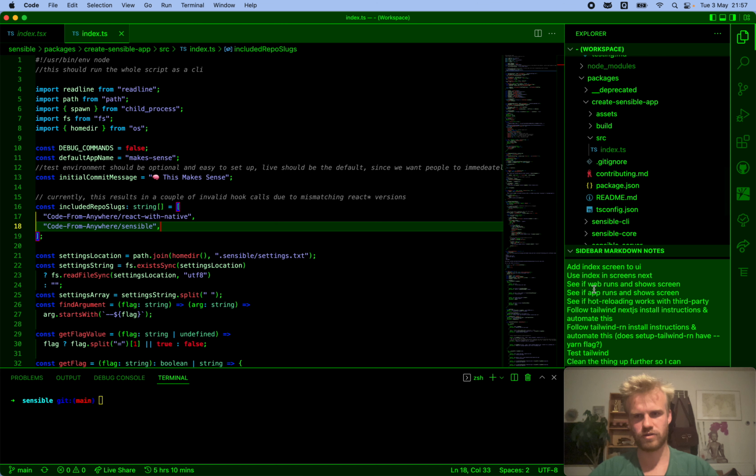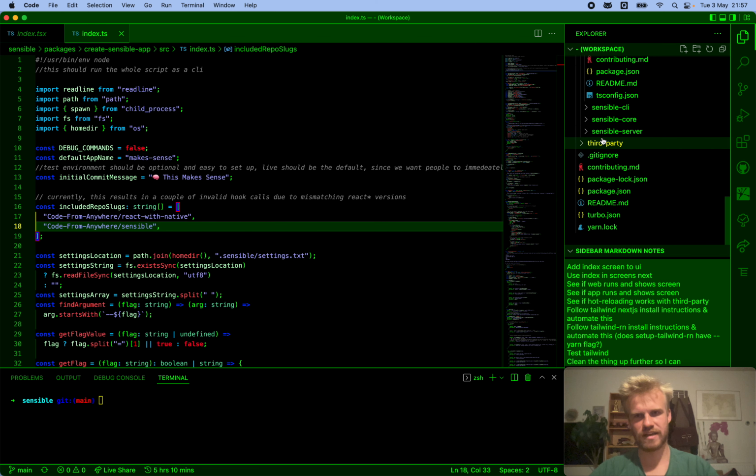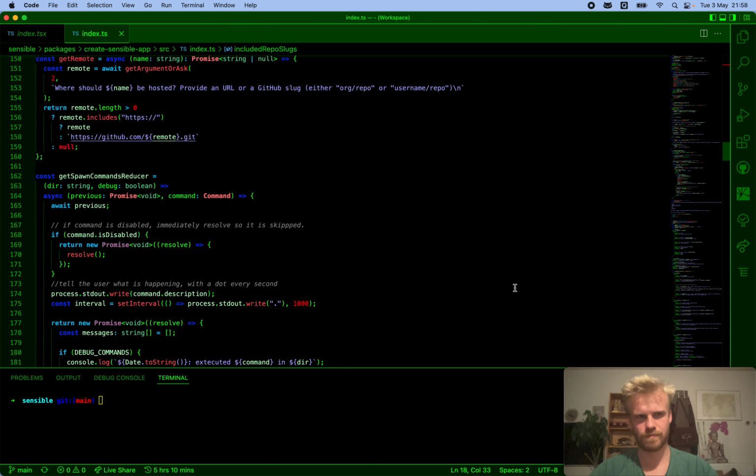I have my to-do list here. I have the Explorer at the right, and yeah, that makes it easier to toggle it on or off. And then the code itself doesn't change the position, so that's good. That's why I like it at the right.